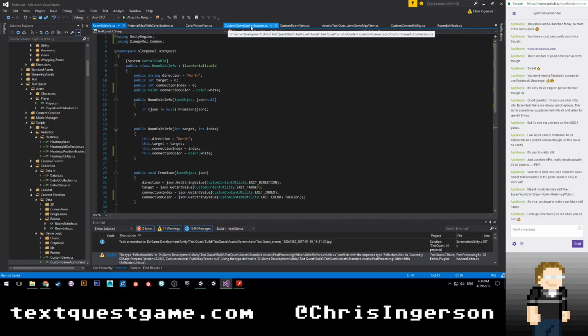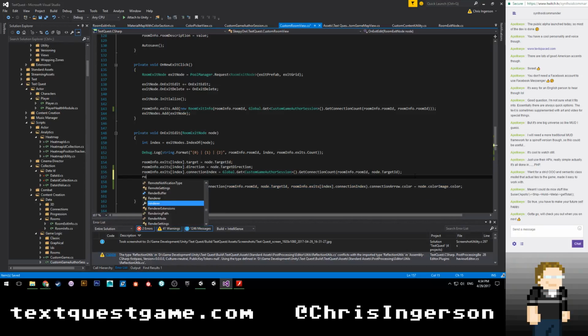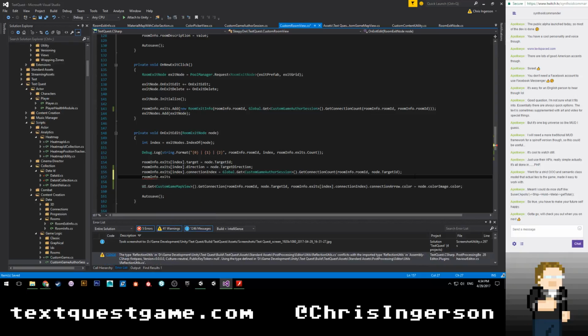Before I forget, let's go back to our custom room view, and we're going to say roomInfo.exits[index].connectionColor is equal to node.colorImage.color.